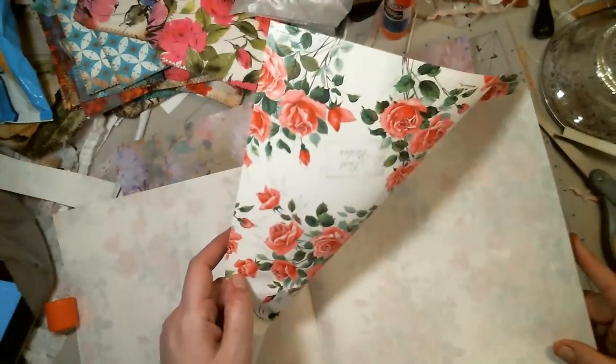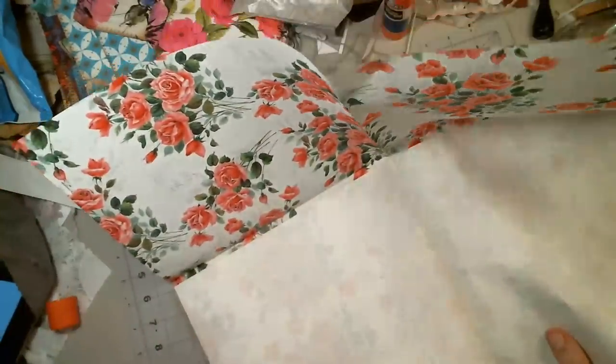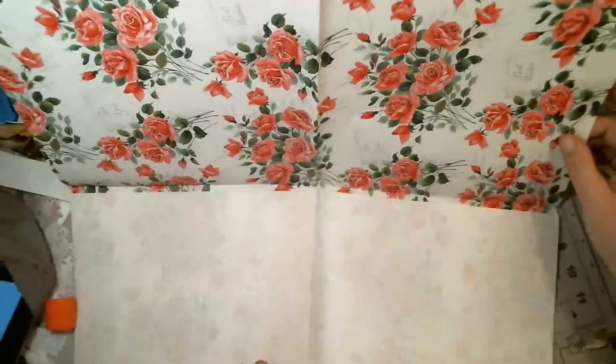Ooh, more of the bright roses. See, I'll use this one for sure. You think I should use this one? Because all of it's like this, you know? I know, isn't it pretty? I know, look at this one. Oh!